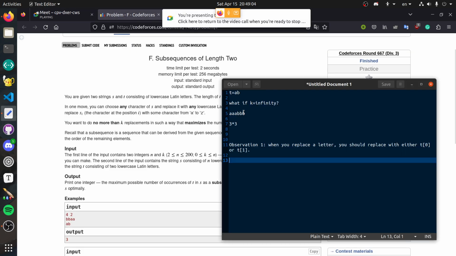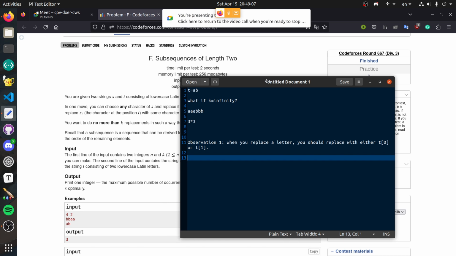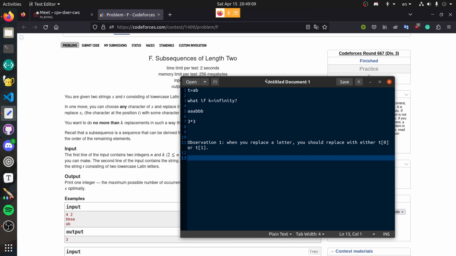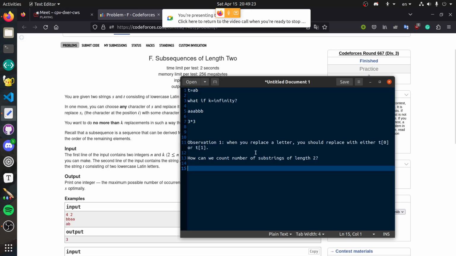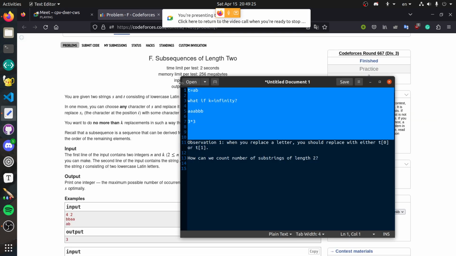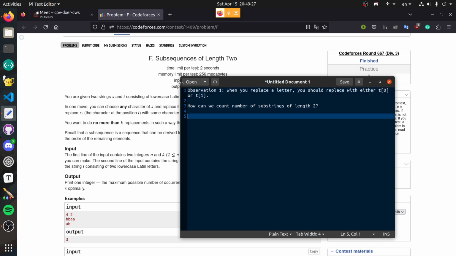Let's think of something slightly unrelated: how can we count the number of subsequences of length 2? There's an O(n) squared way.